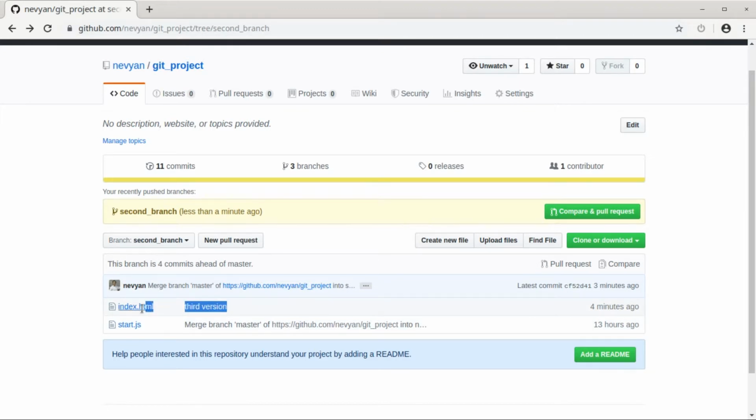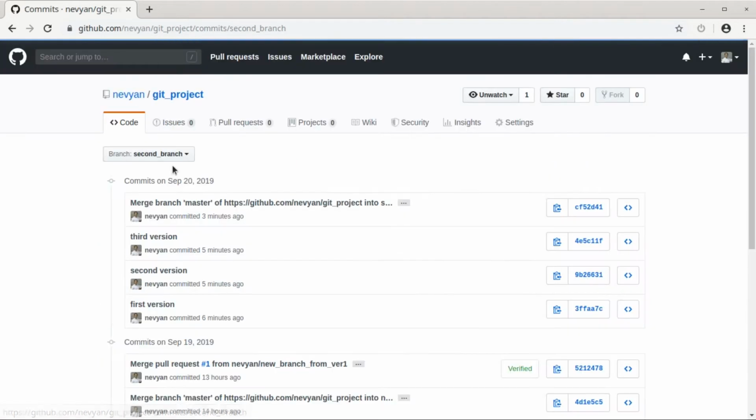We have the third version of our index.html and the previous file. All the conflicts were resolved, and the original master branch updated our local branch. If we click on the commits, we see the 3 versions plus the synchronization merge graphically. And we see those commits have their IDs also.